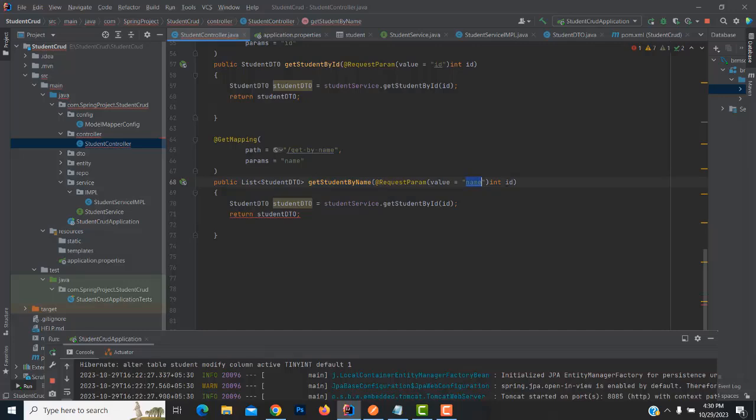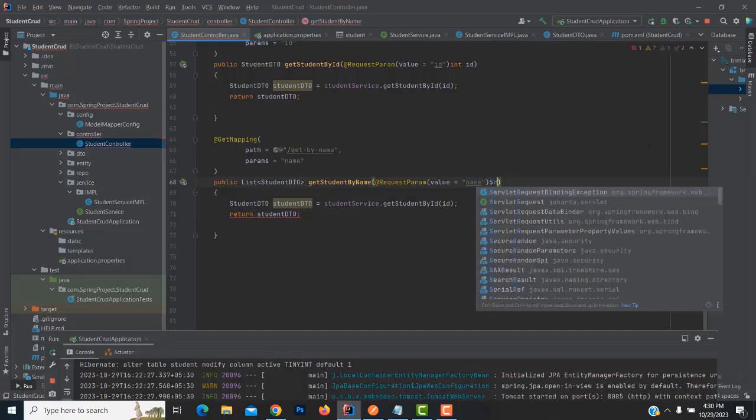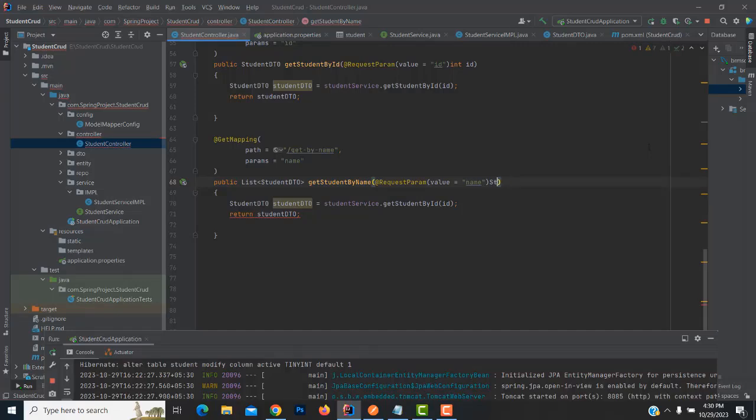So here this value is name. This one is a string. We have to find by the name, so we have a string type name. That's the thing you have to write. Here you write the same list of student details, which you have to get for the student name you are typing.